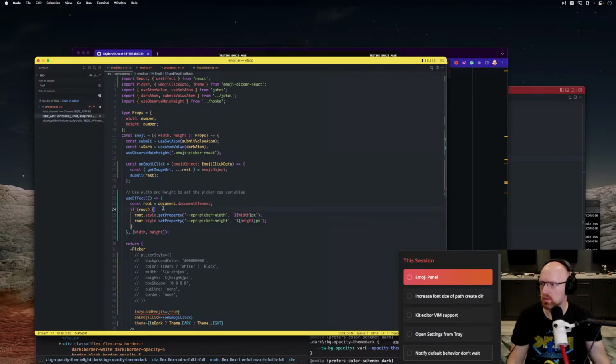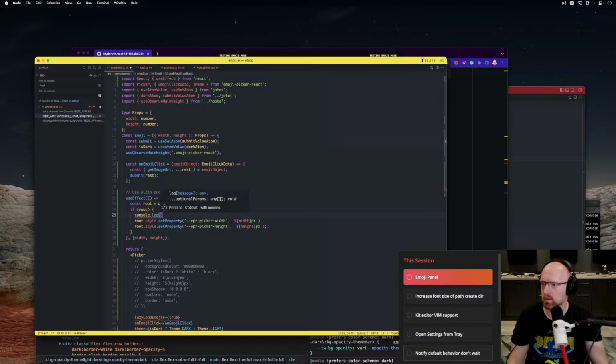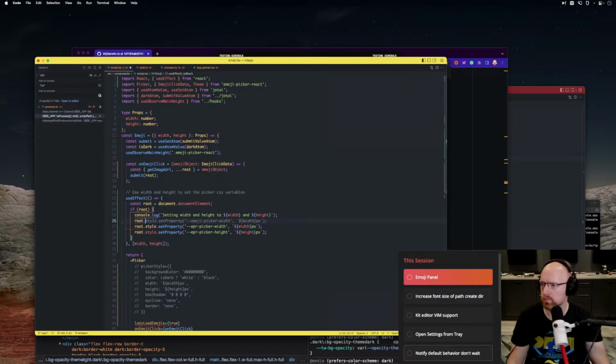Let's see. Setting width and height to width and height. Is there a get property? I can do that, right?